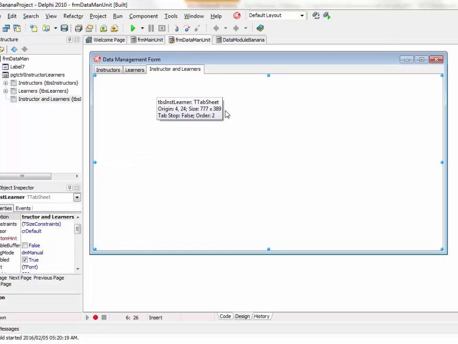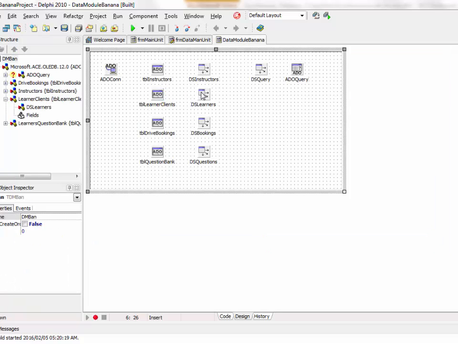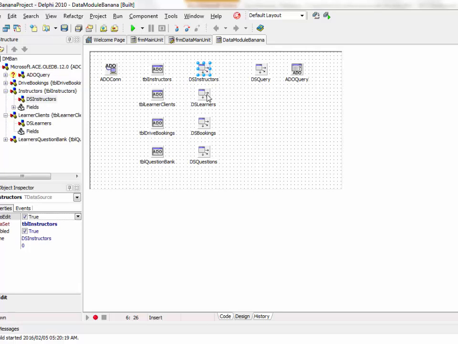Now from this database, in our application, we are going to create on this tab sheet over here, which is part of my page control. We also have our data module, and you will see I've got a data source for instructors and learners, and then we've got an associated data set for the table instructors and the table learners. They always work hand in hand with one another. Good, so we're going to continue with our code in the next session.